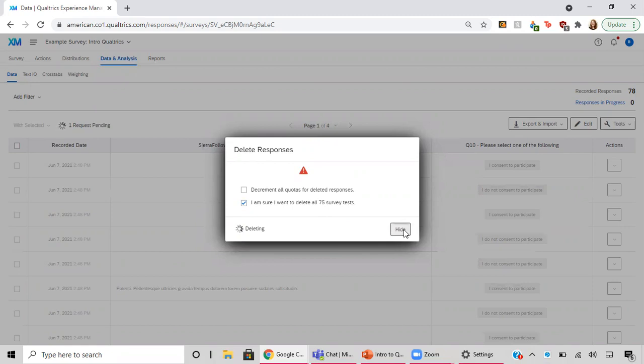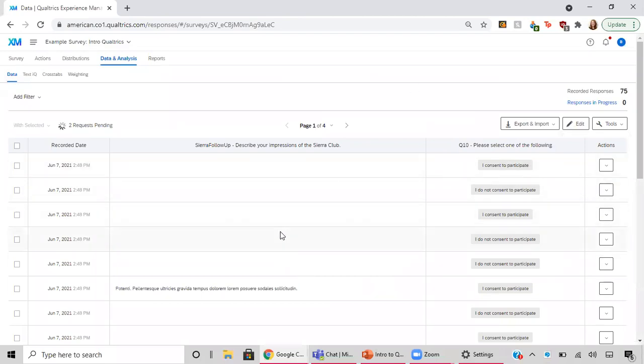And I'm just going to hide it, since it'll take a while to go through. And you can see 2 requests are pending. If for any reason you want to stop, you can do that. You can look at the progress here.